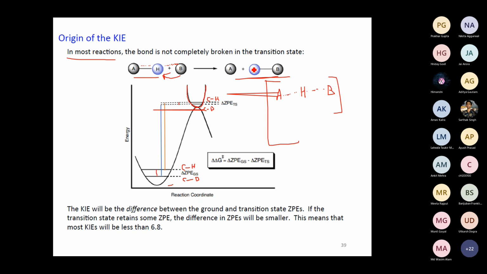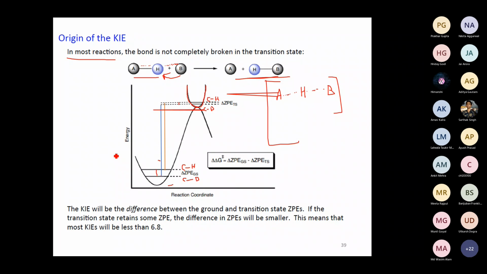It is obvious. You can see the length or energy of the blue line versus the yellow line, right? Yellow corresponds to the barrier for the CH or AH bond, and the blue line, this is the blue line, right? So this is the barrier corresponding to the AD bond. So blue is much larger than the yellow one. So KH by KD will be greater than 1. Okay, is it clear? Yes, sir.